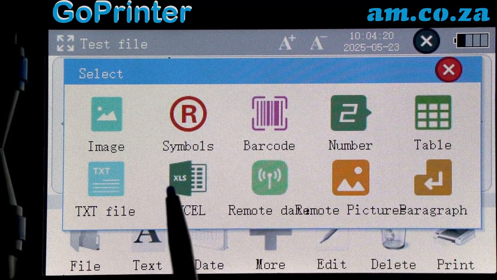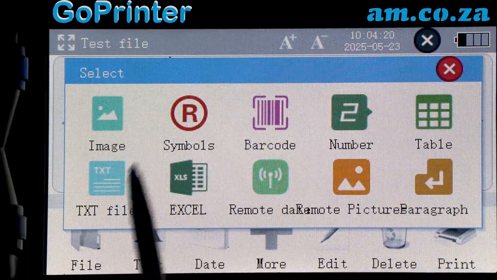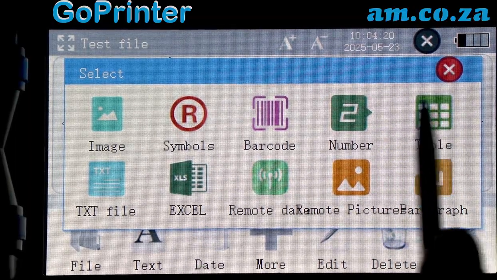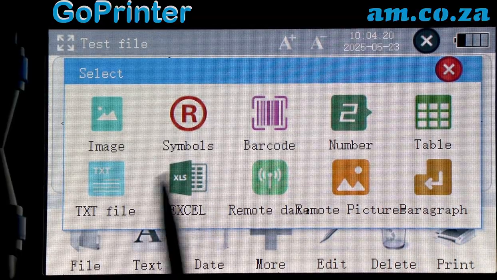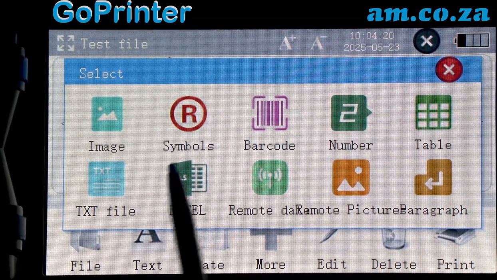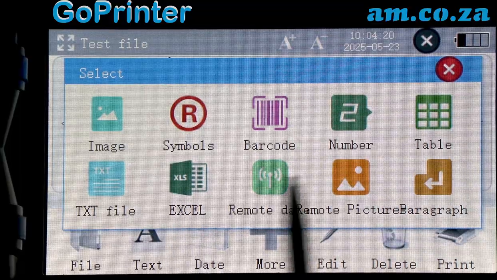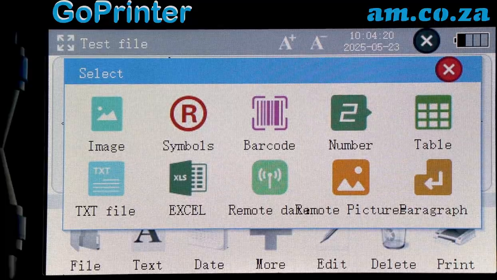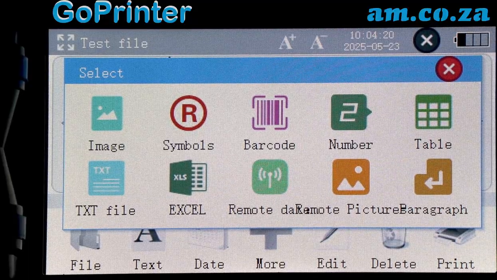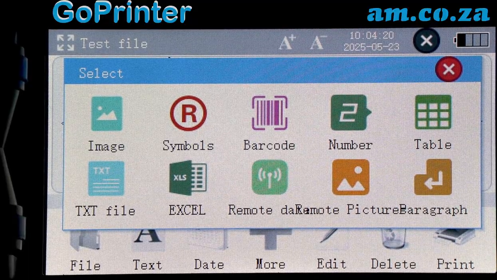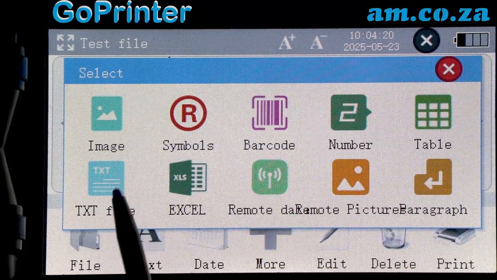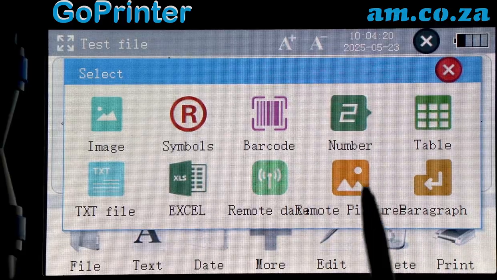An Excel file. So if you've typed in data on Excel and you've made a table via your computer instead of doing the table on the printer, then you have more options in terms of what it can look like, how many SKUs you can add, and obviously it's an infinite row to the right. Every single time that you print, you can add as much as you want to the right and continuously print. So all of these options will be imported via USB, which gives you more options to play with the printer.